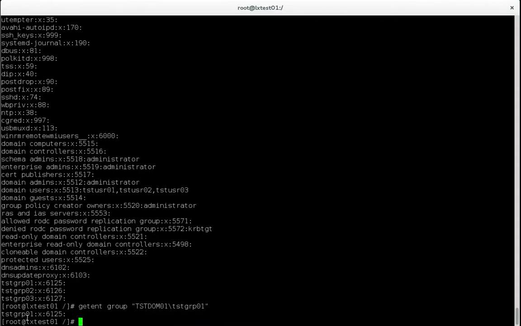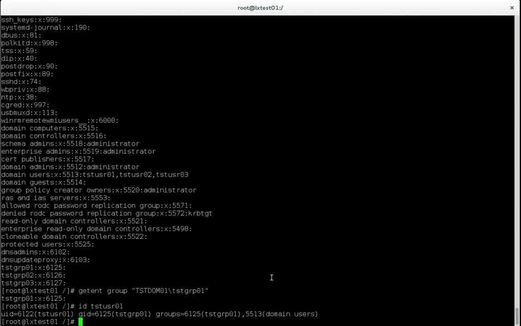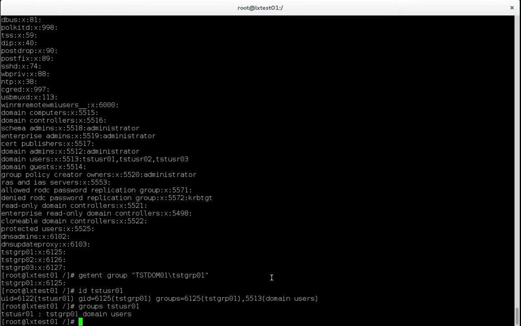So we got this group, and we can use our normal Linux commands like id tstuser01 or groups tstuser01.